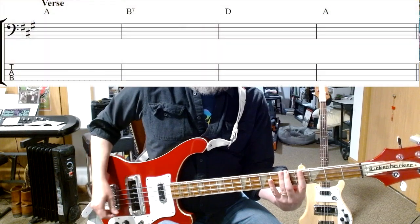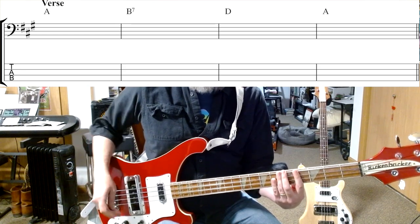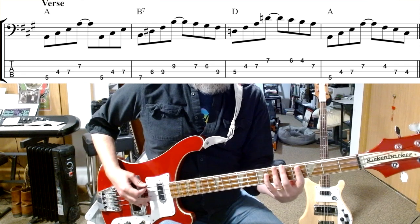Let's start with the verse of the song. It has a four-chord progression, and that progression is A major, B7, D major, A major. So we'll go through that cycle twice. On that progression, McCartney plays these arpeggio patterns that sound like this.